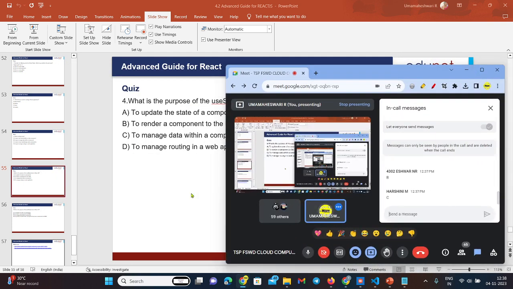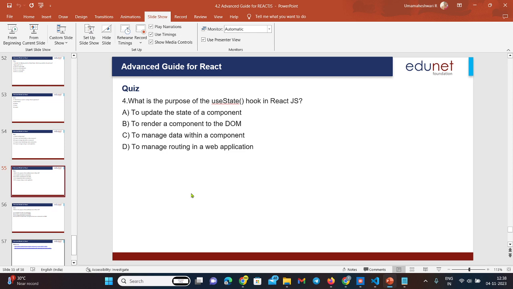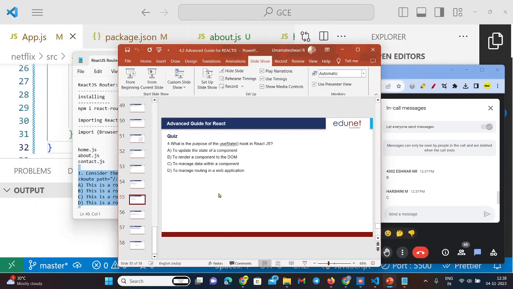So, you got C, to manage data within a component. Okay. What other options? Nobody else knows the answers? So it will be the first one, right, to update the state of the component.